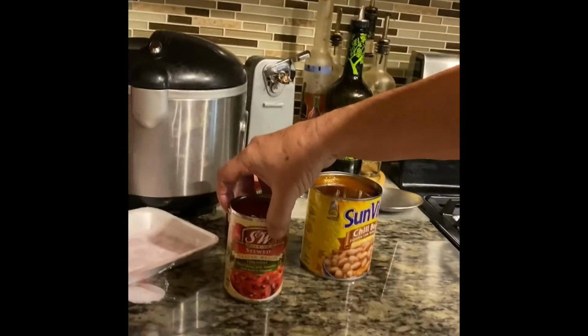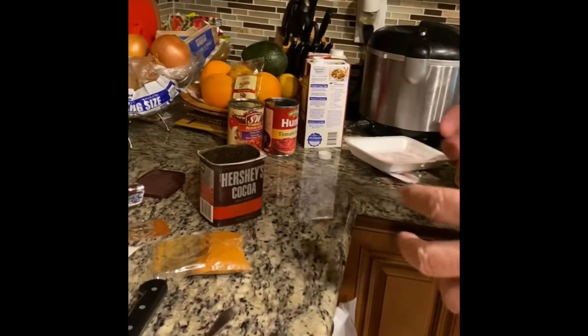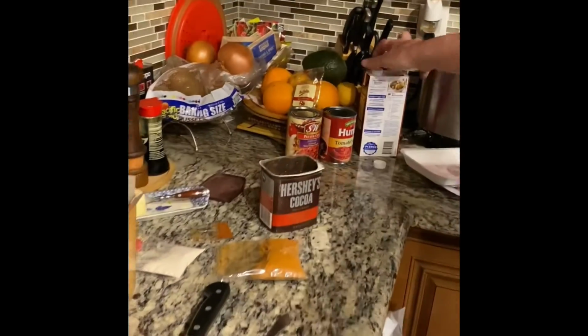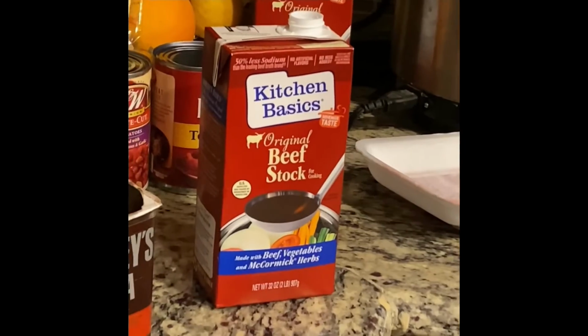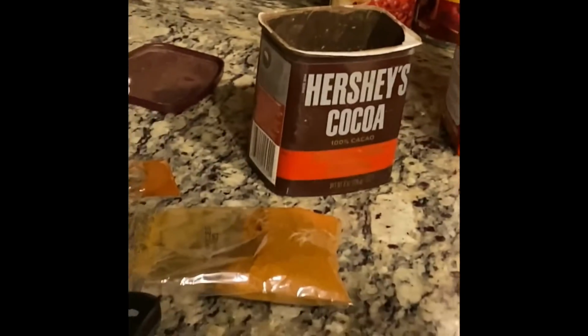basil and oregano. And what's that beans over there? Well, these are chili beans. They're basically pinto beans with a little bit of a flavor to them. I'm going to throw them in there, juice and all. I've also got some beef broth here. Probably put a couple cups of that in there, and I will adjust seasonings and liquids as I go to get the consistency I'm looking for.